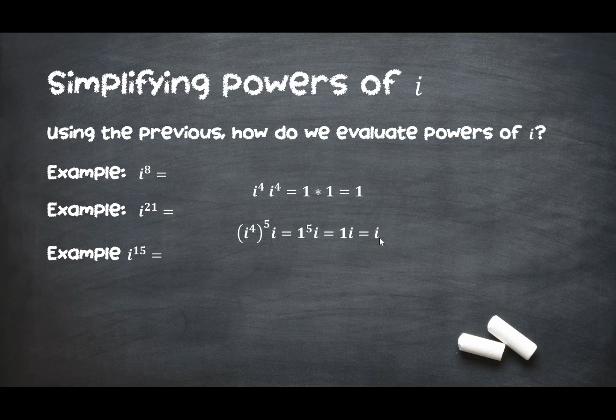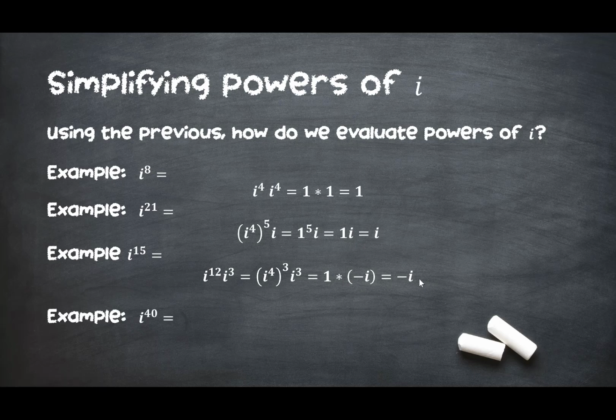Let's note that i to the 15th then is i to the 12th times i cubed. i to the 12th, this one here is 4 times 3 using my rules of exponents. So i to the fourth to the cube, i to the fourth we know is 1, 1 cubed is still 1, and i cubed we already know is negative i. So this all crunches out to negative i.